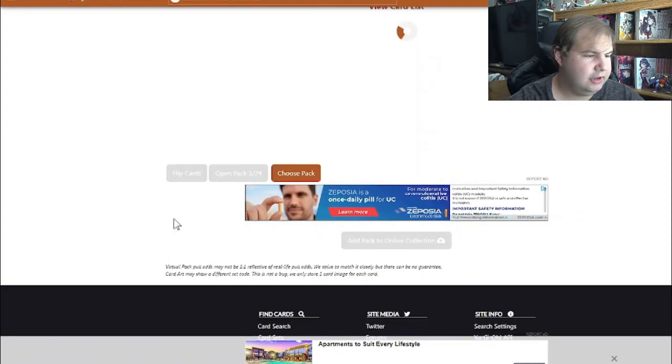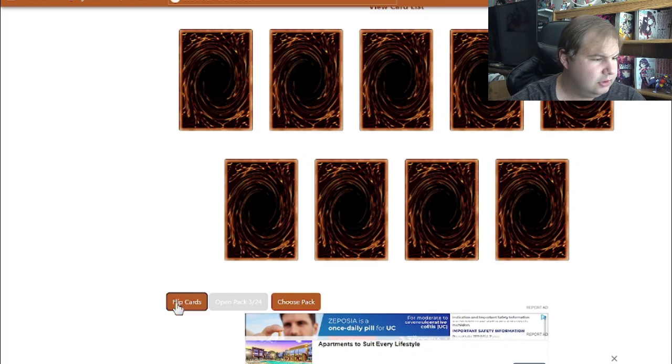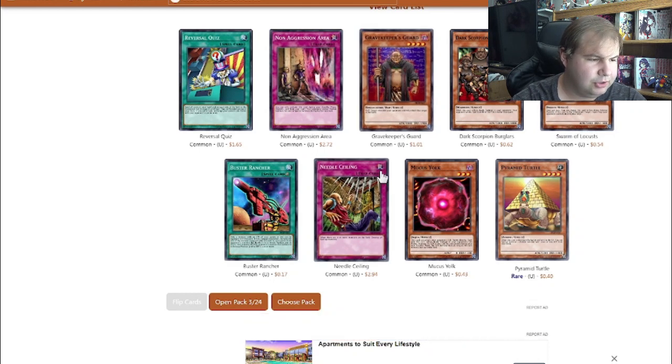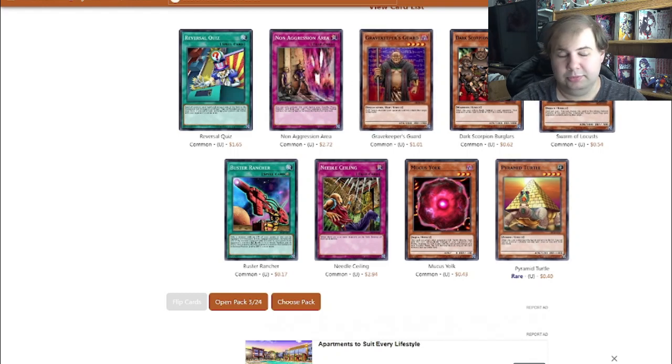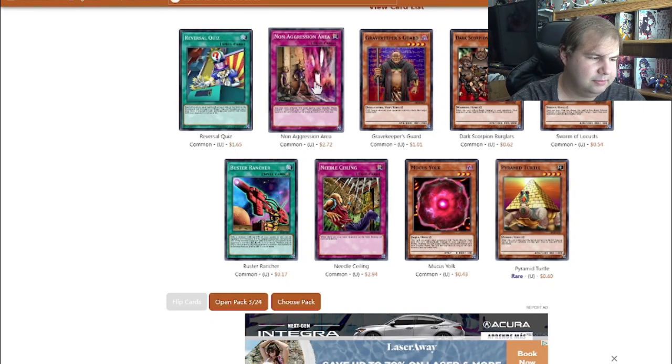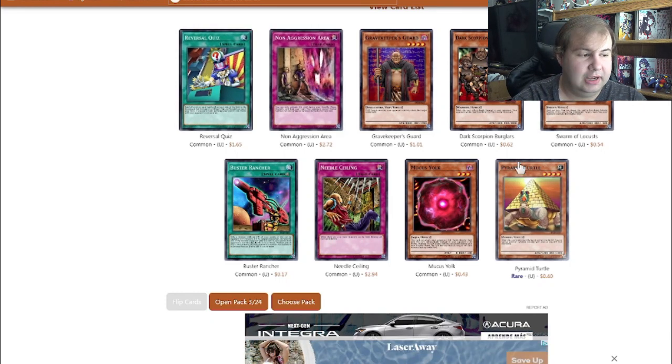Next pack, we got a Guard and a Locust and a Pyramid Turtle, as well as a Needle Ceiling. All, you know, pretty good pack. Hopefully I can get a playset of both the Locust and the Guard. Playset of Paranormal Turtle would also be nice, but it's not really my top priority. I think there's also something with Reversal Quiz, but I don't know what it is.